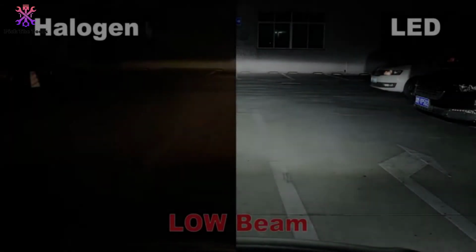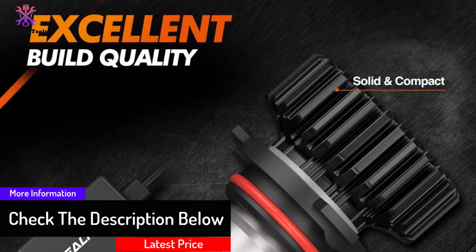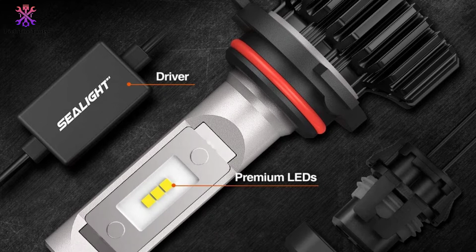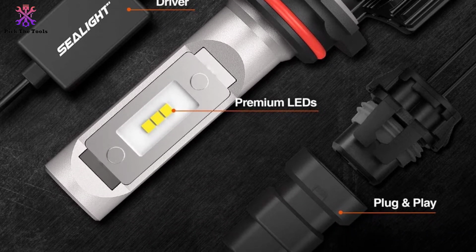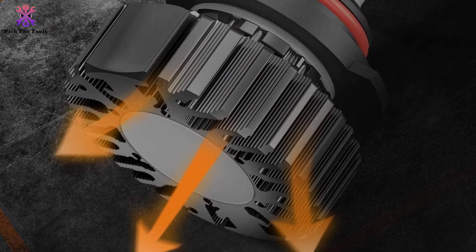SEALIGHT 9006 LED headlight bulbs combo kit have better visibility, high beam have brighter output, low beam have better beam pattern. Replace your yellow or dim stock bulb. Warm tip: we are upgrading our packaging and you may receive one of 2 boxes randomly. Although brighter than standard halogen bulbs, the light is focused down road so oncoming traffic will not be blinded, and there are no dark spots or shadow areas.